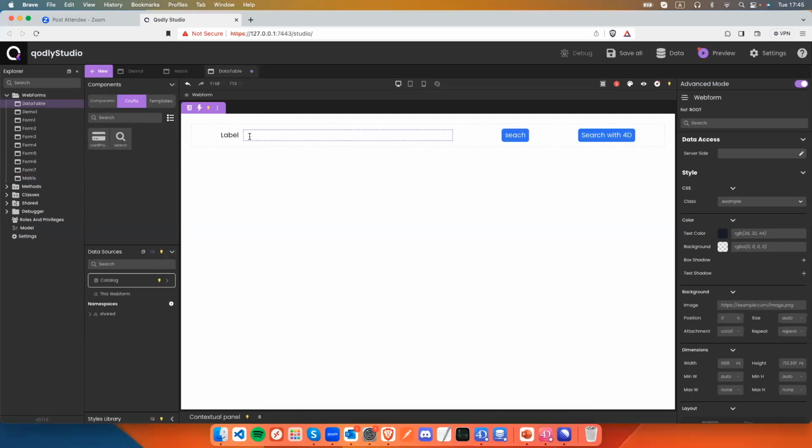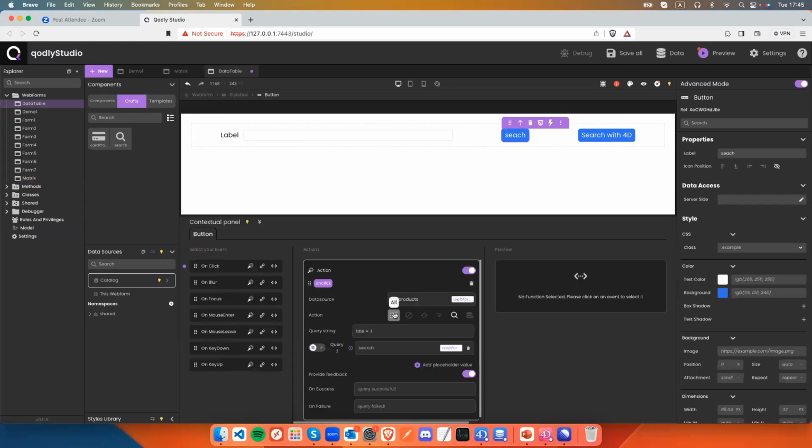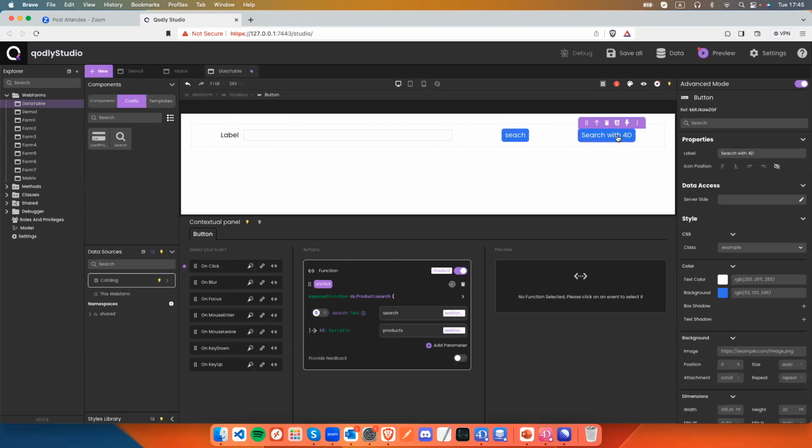I can just drag and drop it, and it's already bound to the actions. This one is bound to the standard actions query, and this one is bound to my function search. So you can save whatever you want as a craft and reuse it later.